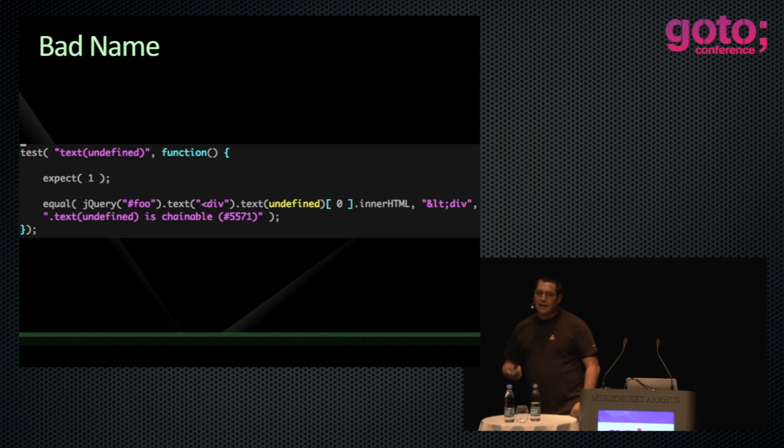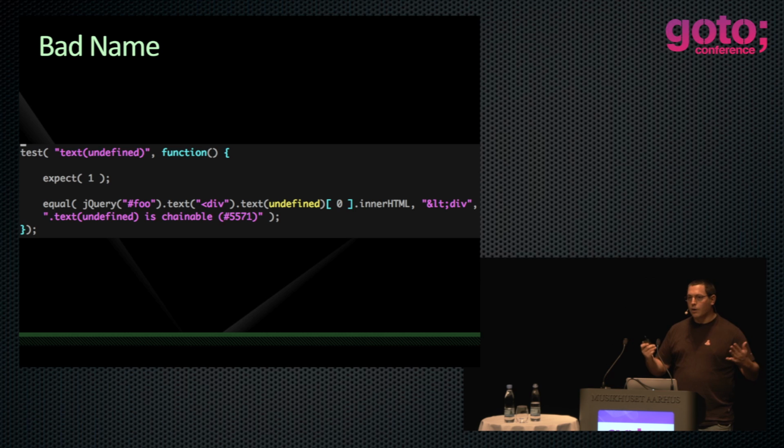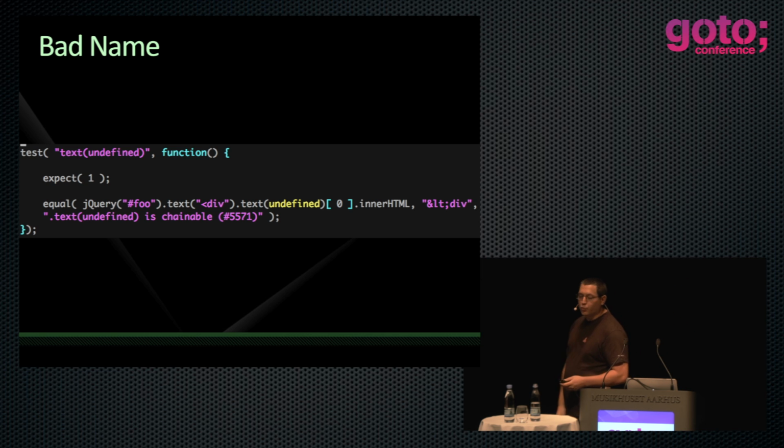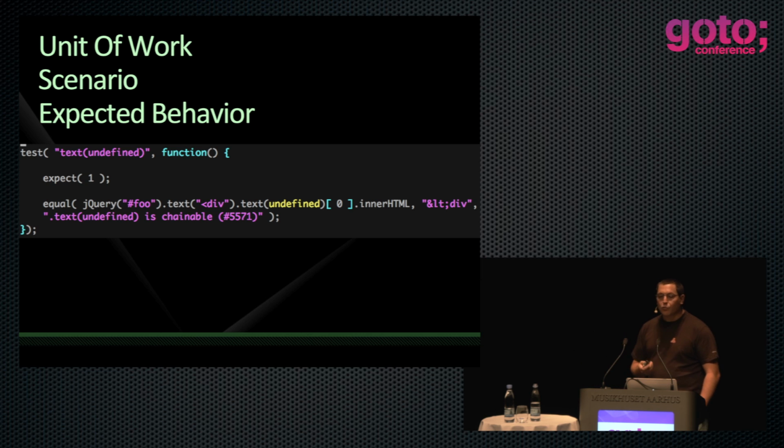Okay? So the way I like to name my test is that I have 3 pieces of information somewhere so that the reader can understand what's going on. And I find that even if you leave out one of those things, the reader is going to have questions. And then they have to read the code of your test. And in this case, it's the unit of work or the entry point to the unit of work.